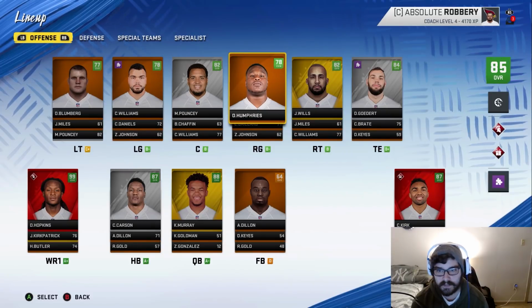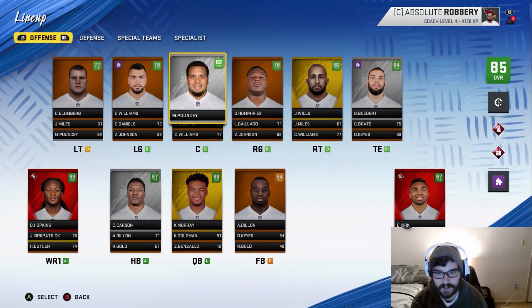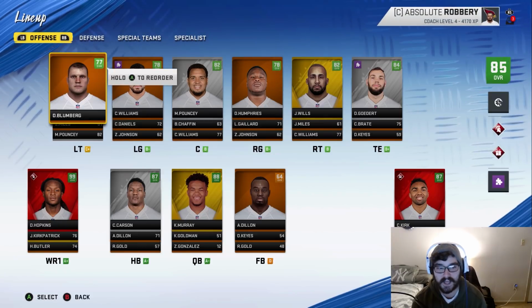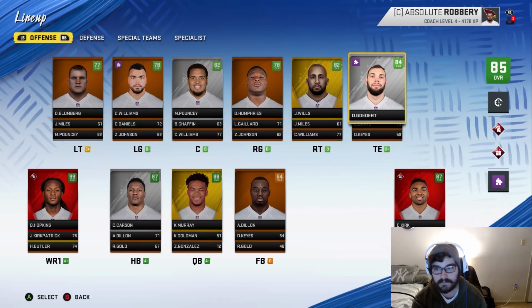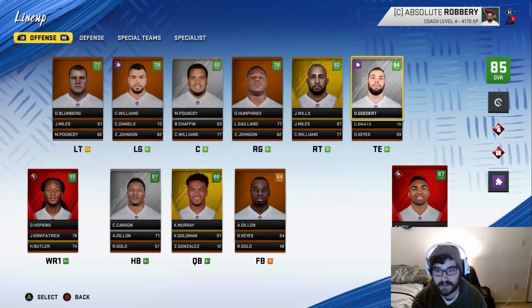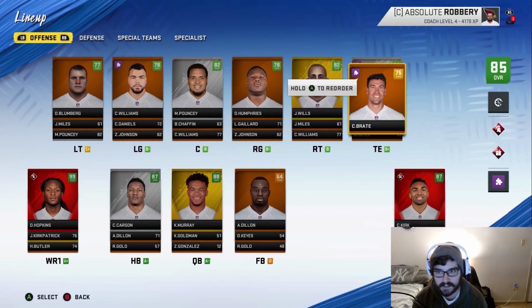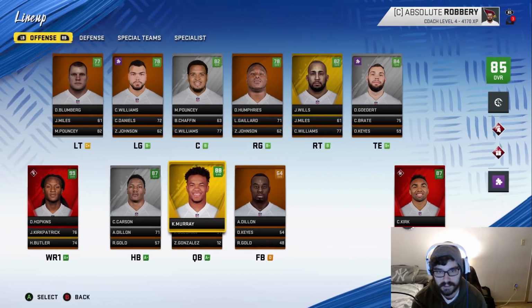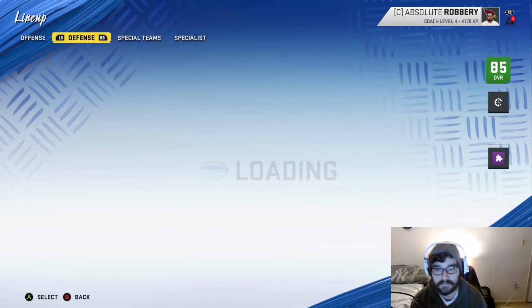All right, so once again, a good bit changed here on the offense. We have Connor Williams now. Marquise Pouncey also joins the team at center. Bloomberg, this new rookie left tackle we have. The offense looks really good. Dallas Goedert's also on the team. Forgot about him for a second, but he's a good tight end. I also just signed Cameron Brate as a backup tight end, just to have on the team. Why not, right? It's an 88 overall offense, 85 overall team, though. 83 defense, then. Let's check out the defense.